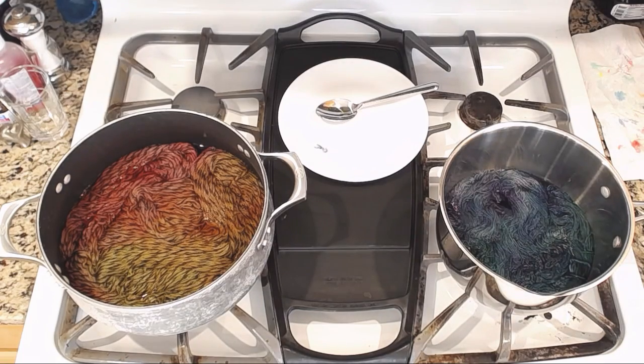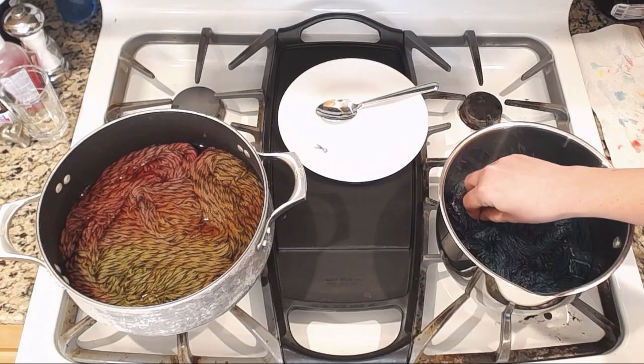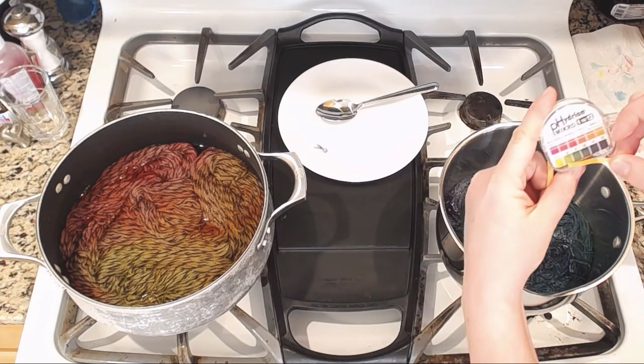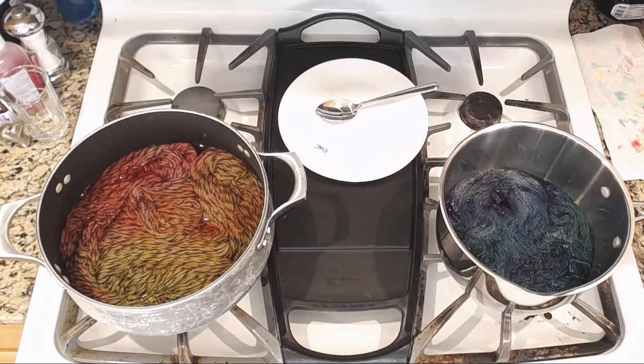I'm wondering... I do have, the water's not clear, so I'm not sure. Oh gosh, this is kind of ancient. I don't think I can even turn it. Okay. So I have here some pH paper, some ancient pH paper. And I am curious what it says. Huh, interesting. Can you guys see? Maybe not.